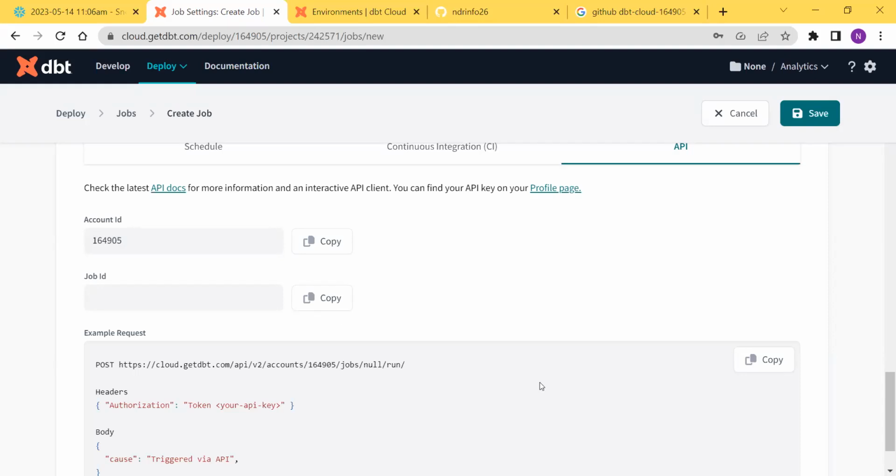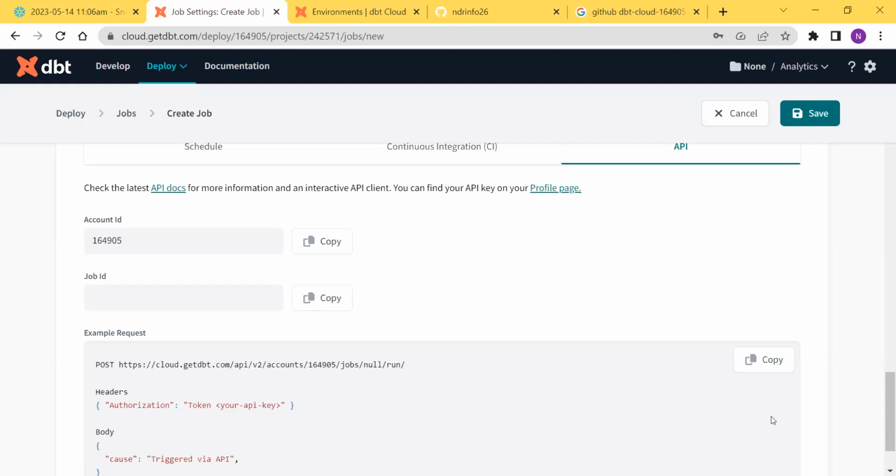Yes. So in DBT, we have to just configure that, to which API, from which API we are getting the request. We cannot run the job for every API request we get, right? So there will be a particular key to identify from which system we are getting the request.